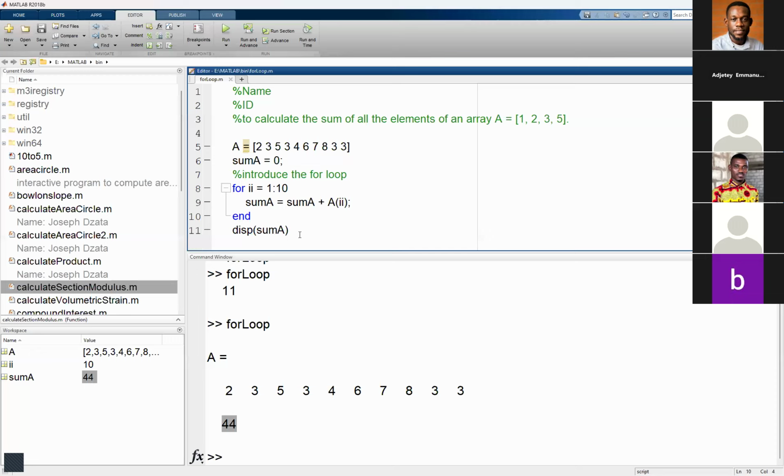Okay. So let me take an example of a program we've written already.